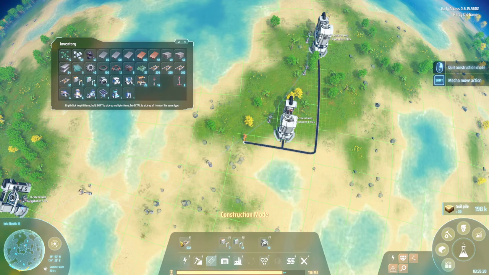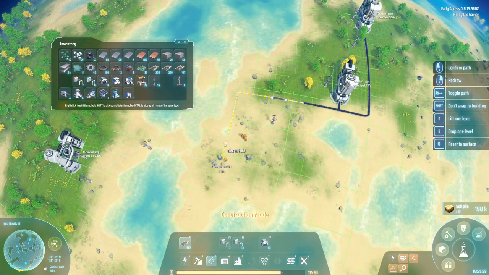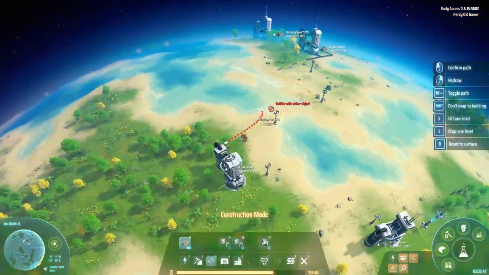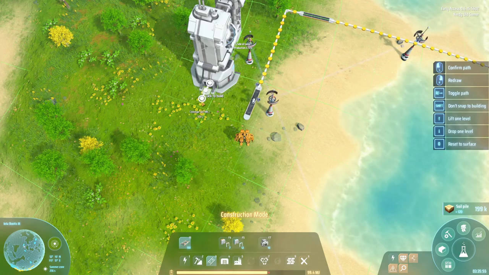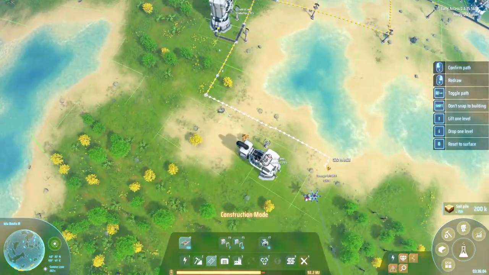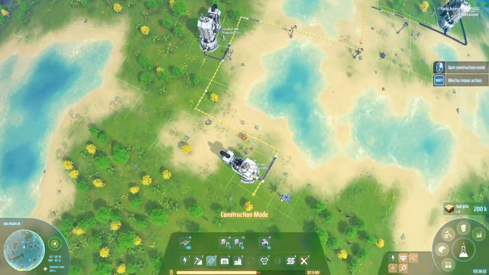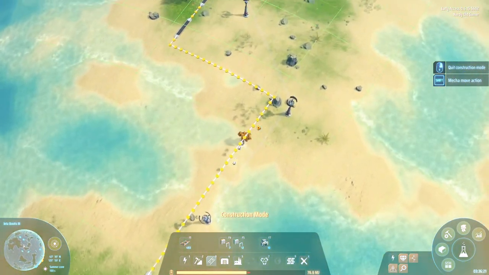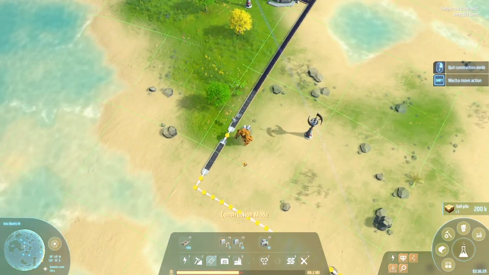Okay. Then we will run them like this. Down like this. Over. Down here. Down this way. Let's get all of this built so we don't leave it behind and have to go back. So that's just annoying. Come on, guys. Shake a leg.